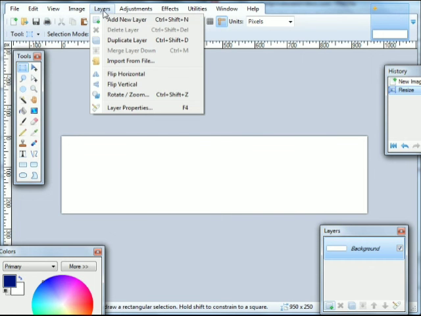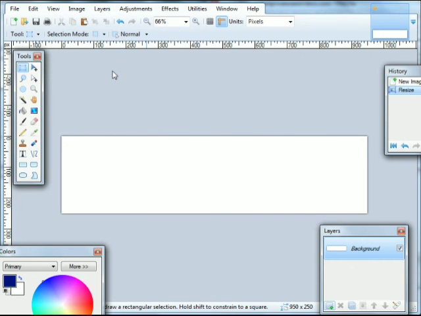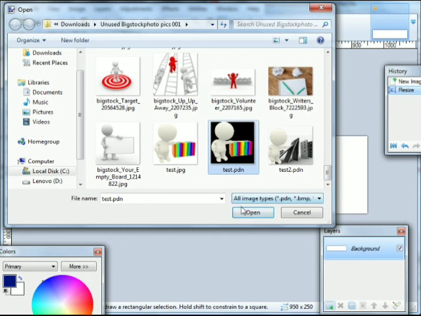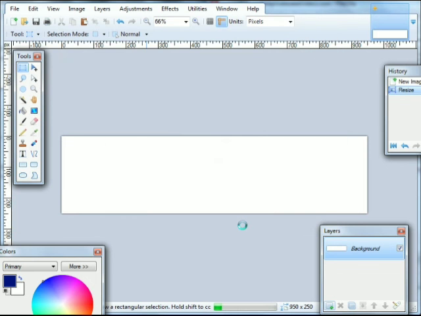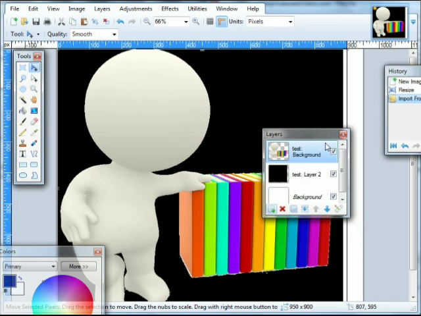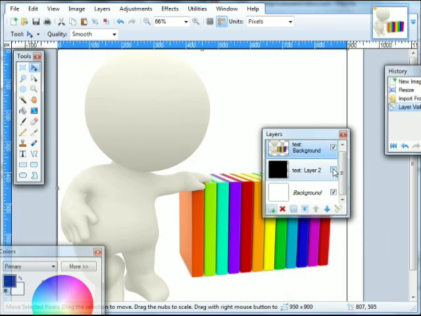So I click on Layer, Import from File, find that file, which is test.pdn, click Open, and import that layer. Now I don't really care much about the black background, so I'm going to uncheck that, and in fact, I'm going to delete that background.